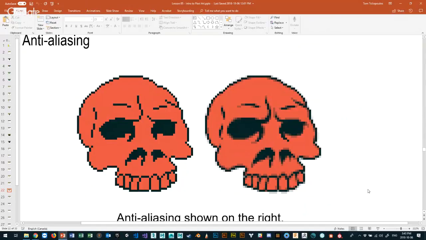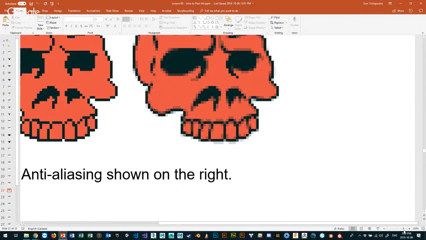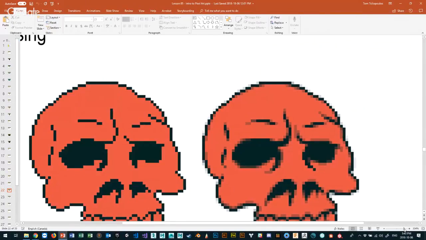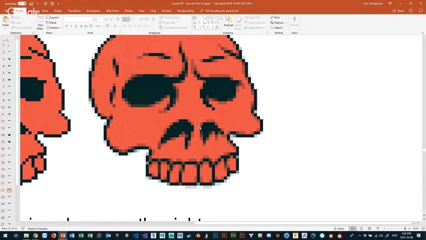So I'm just going to zoom in here so we can talk about it a little bit. It's a problem with the fill tool and the selection tool when you have anti-aliasing selected, and then you select an area where you're actually not selecting the entire area. Then you have extra pixels that have been anti-aliased from some kind of smoothing effect. And then you have these speckles of different colors. Sometimes you get really weird, wacky colors too, nothing to do with red and black. You might have a yellow in there or a white or something else because of the anti-aliasing. Your computer program is trying to figure it out, right?